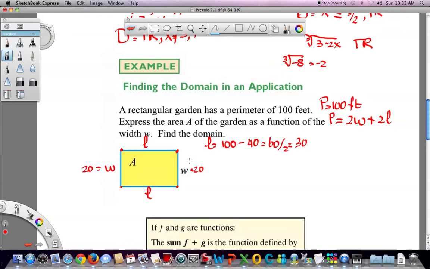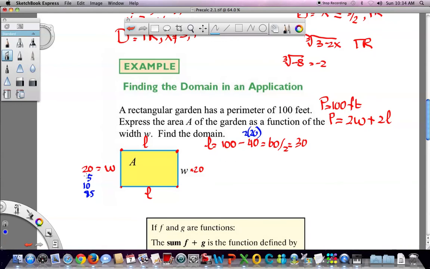Well, how can I use that? What did I do? I cheated a little bit. Maybe I should have written a little slower. But this 40 was 2 times 20. What value did I introduce? Because that is the variable. This 20 could have been 50, maybe. 50 is a little too big, right? Let's use a smaller number, and we'll see that back in the domain. The width could have been 5, could have been 10, could have been 8.5, and a whole bunch of stuff. So what would have changed?